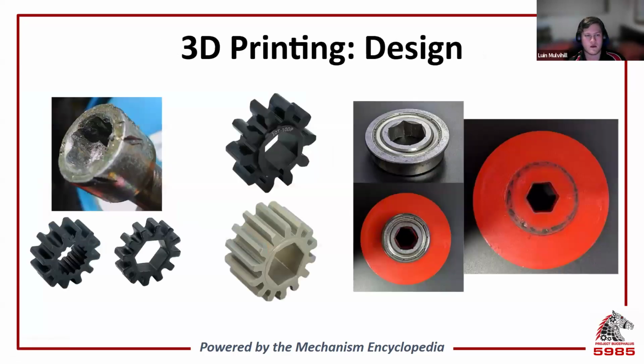So before we delve into the specific design of parts, there are a few things to keep in mind when 3D printing power transmission components. 3D printed bores are not that strong and are prone to rounding out, just like the hex head on a bolt. This then allows the shaft to free spin inside the printed part, preventing power from being transmitted. To stop this from happening, you can use a hex bore insert, like these ones pictured here. These inserts also exist for motor-specific splines, like the Falcon and pictured here, the Kraken. These are aluminium parts that you can press into your prints so that they don't round out.